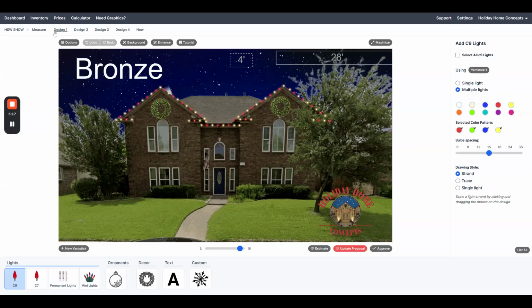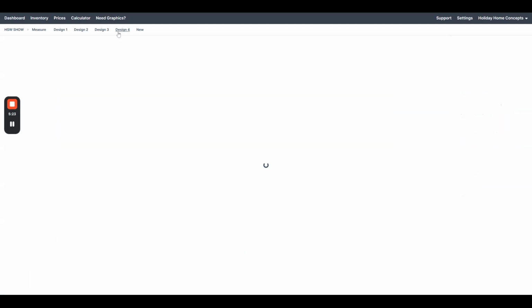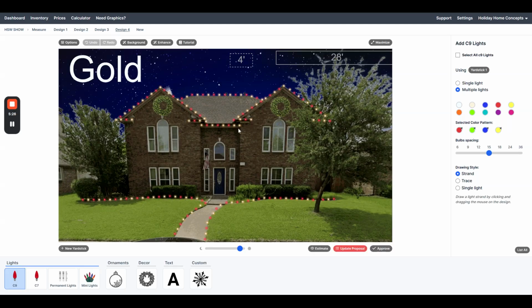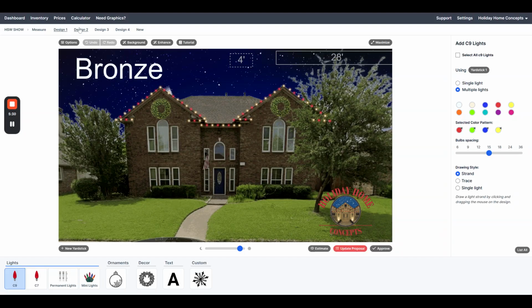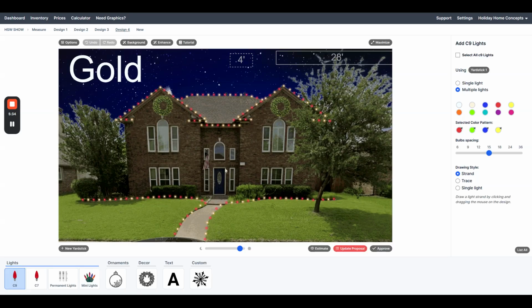You can combine all of these, and that's going to give you the overall count that you need for this photo. So we can look at the quick estimate for this one, and we can look at the quick estimate for this one, add them together, and it is going to give us the number for design 4 here. And that might be, you know, our Griswold option with all the bells and whistles that go with it.